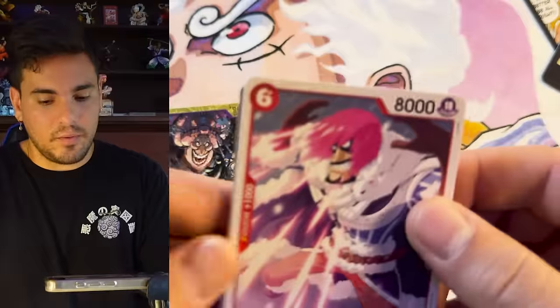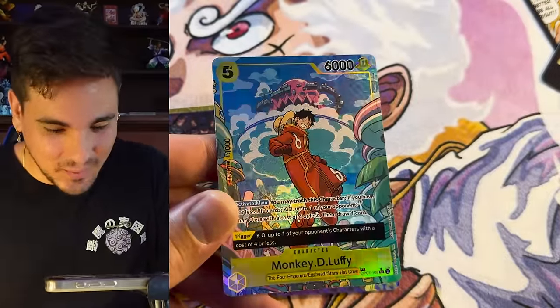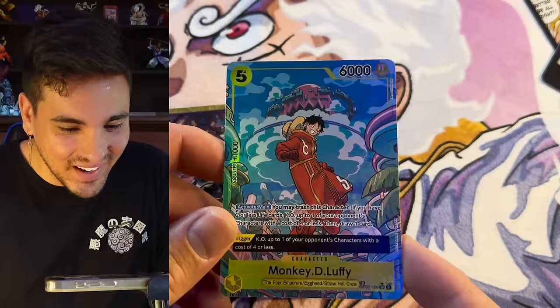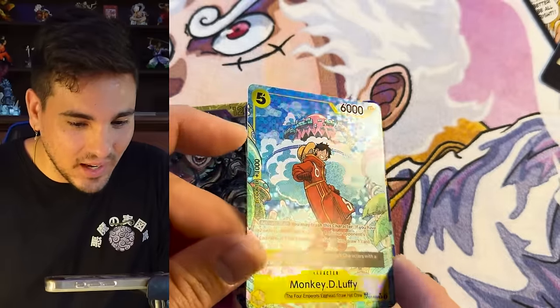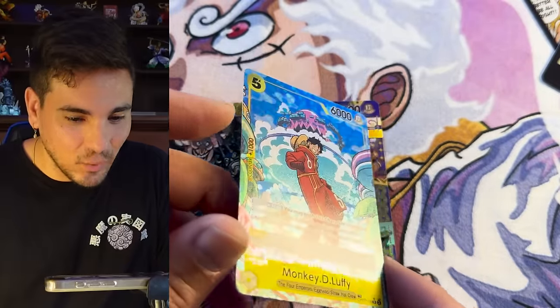But a Treasure Rare Luffy is what... Oh yes! Oh yeah! That's what we're looking for. This guy. Wow. Whoa. And it looks so good. That is going directly into my deck. Wow. I love that card. I love this card. I really love this card.